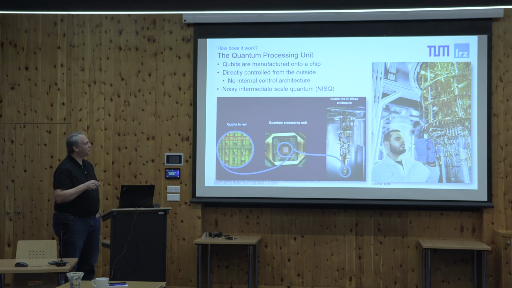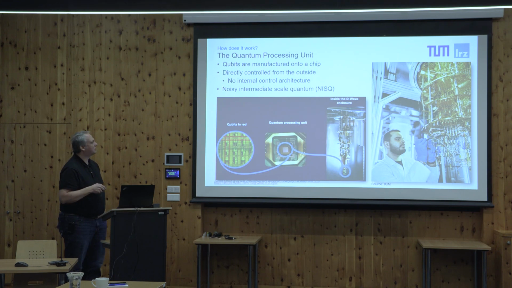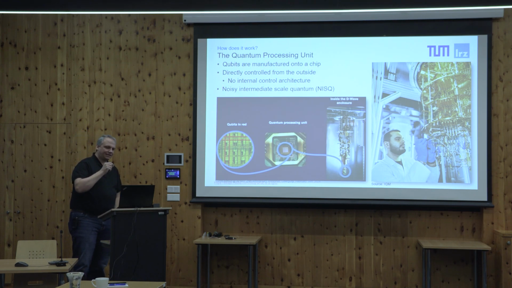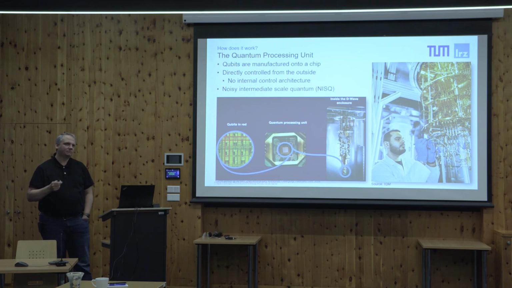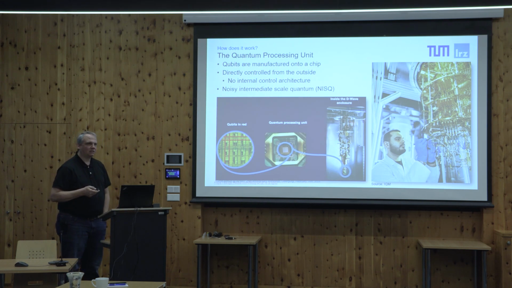And the whole thing is noisy. Because we're not fully superconducting, we're not at totally 0 Kelvin, there's always an uncertainty here. That's also why it's called NISQ machines, noisy intermediate scale quantum computing. So we're basically accepting the fact that this is noise, and we're trying to deal with that through what Frank already mentioned, error mitigation mechanisms, or better circuits that have less noise, fewer errors, to get some results out of this.